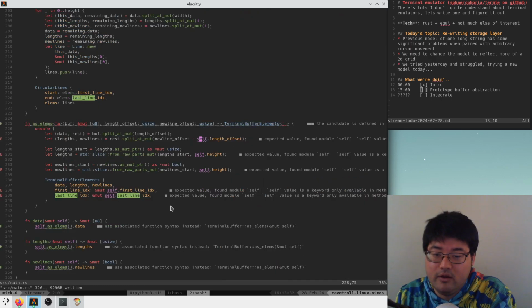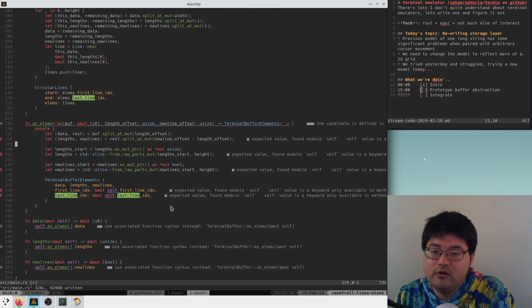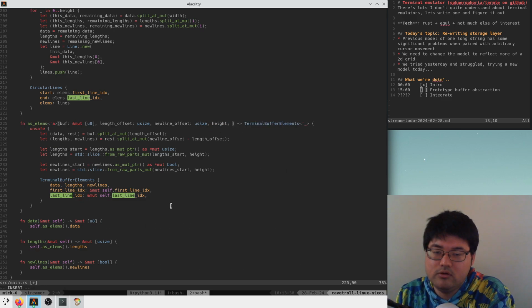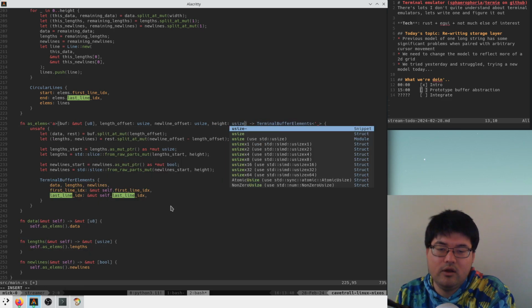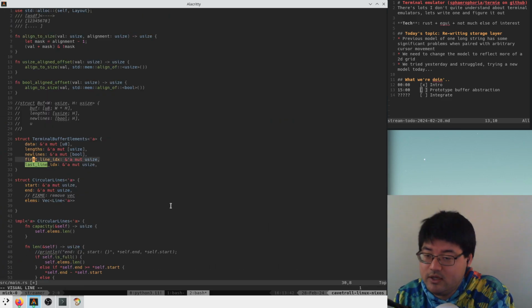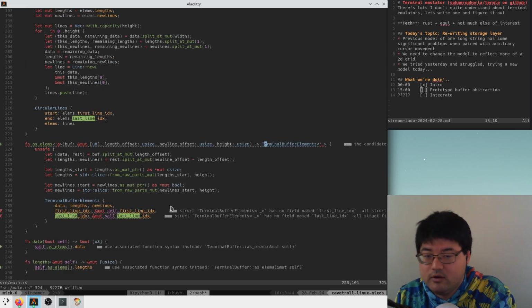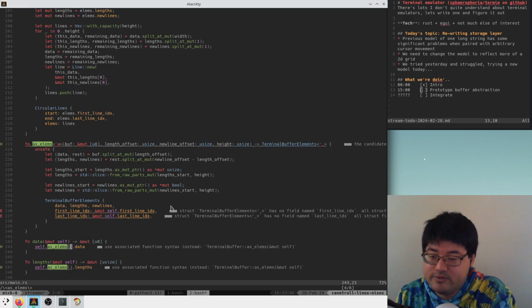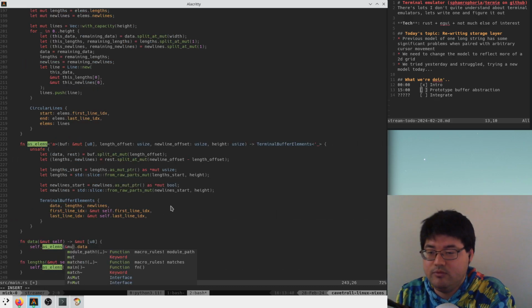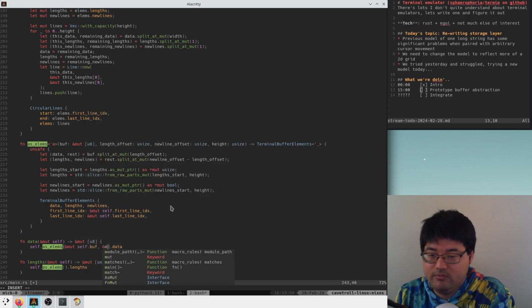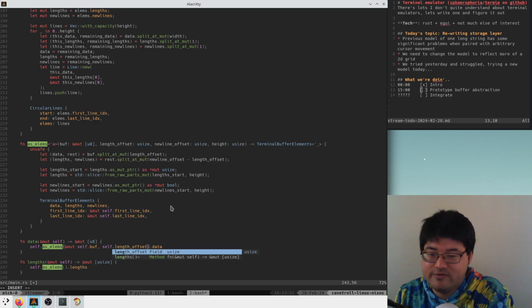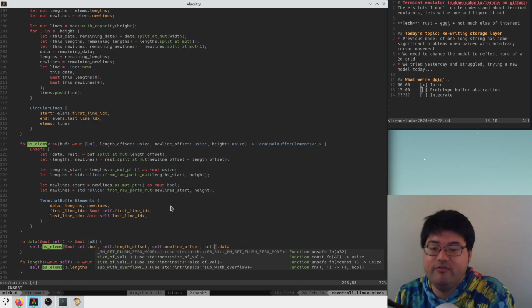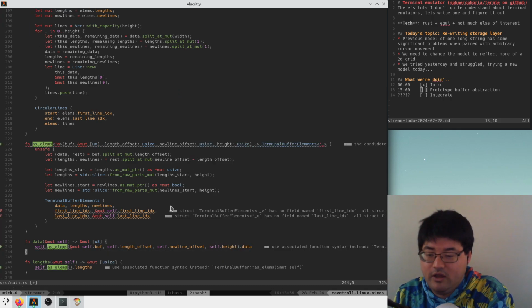And the height. And then it's not going to return these. And as associated functions, now I need to pass in &mut self.buff, self.length_offset, self.new_line_offset, self.height. Yep.